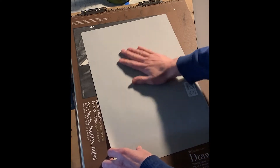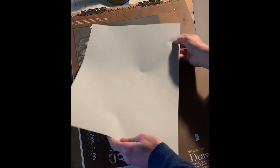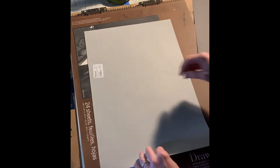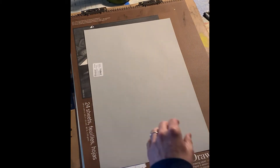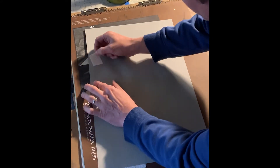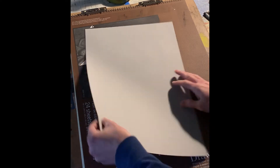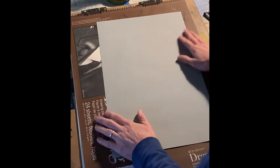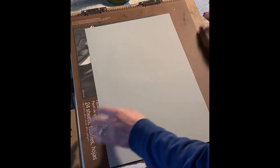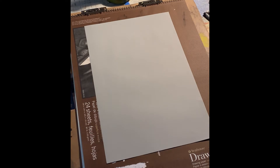This paper has a sticker on the backside, which is less toothy. The front side has just a little bit more texture — it's really subtle. The good news is that if you use the wrong side, it doesn't matter that much because there's enough tooth on both sides to hold the drawing. The paper is called Strathmore, one of my very favorite papers. The texture is so subtle that even looking at it distracts me enough that I can't feel it.